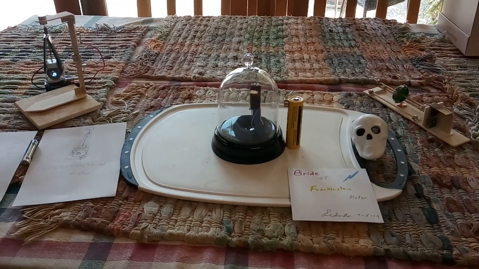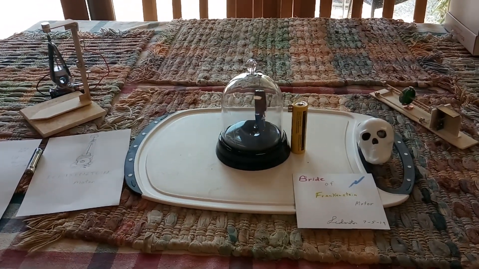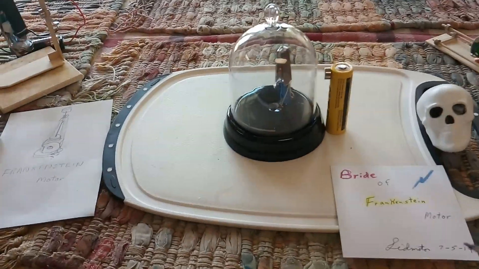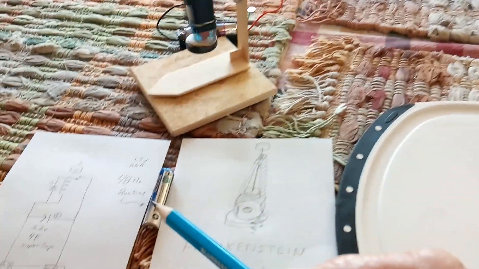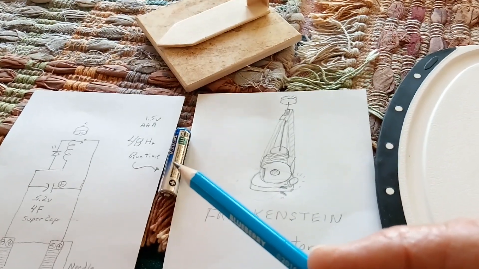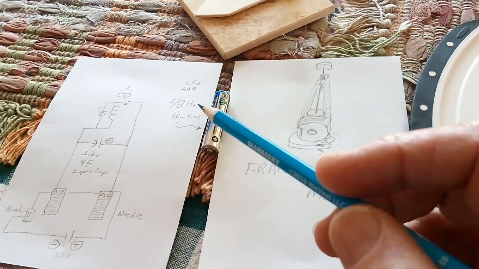This is a continuation of the Frankenstein motor I've shown in my last couple of videos. Somebody wanted to know how long it would run on a double AAA battery. It ran 48 hours. Here's the circuit diagram again.